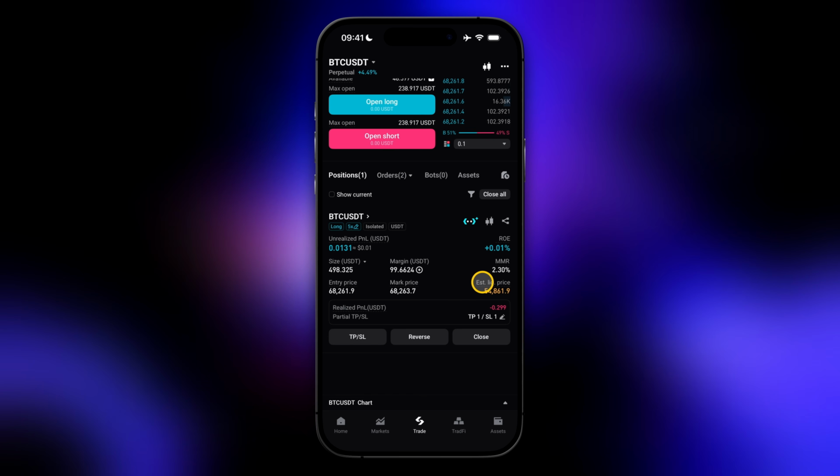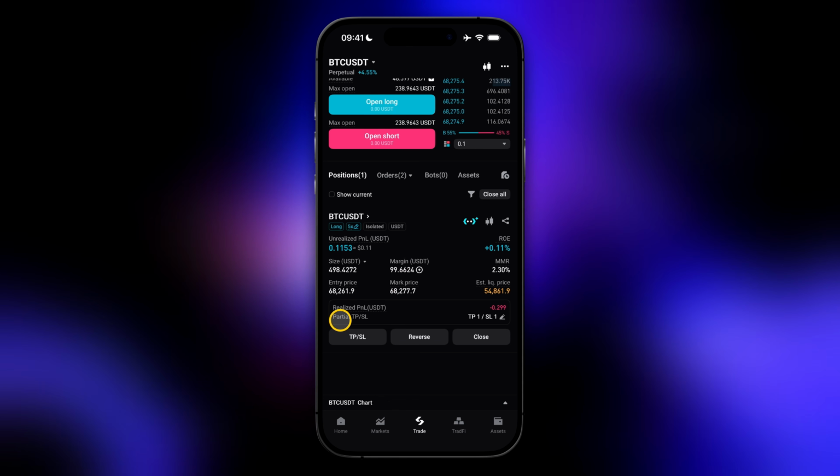This means if the price would go down this much into the negative for us, that our margin is not able to cover any more losses, then this entire trade would be so-called liquidated, which means it would be closed automatically by the platform and we would lose our entire margin right here. But of course, we can prevent that from happening by placing a stop loss beforehand, which we already did.